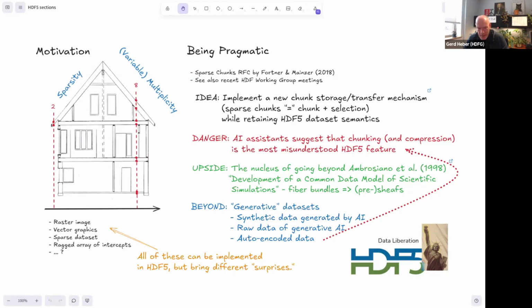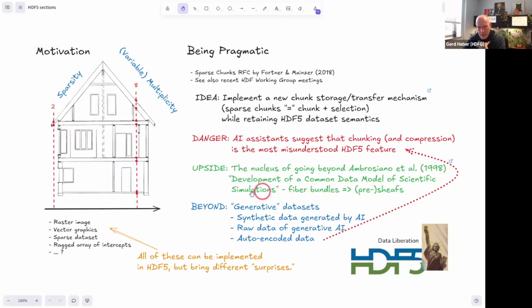Now, but I think we also have to think beyond that. It's sort of interesting. I think there was a follow-up paper a few years later where I think David Butler was one of the co-authors. So I think a few years later they also thought about sheaves already. They realized that perhaps fiber bundles aren't general enough to cover the full spectrum of scientific applications they had in mind. But then again, this was over 20 years ago.